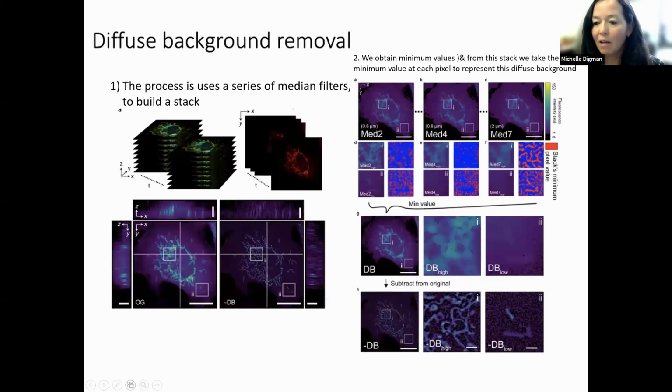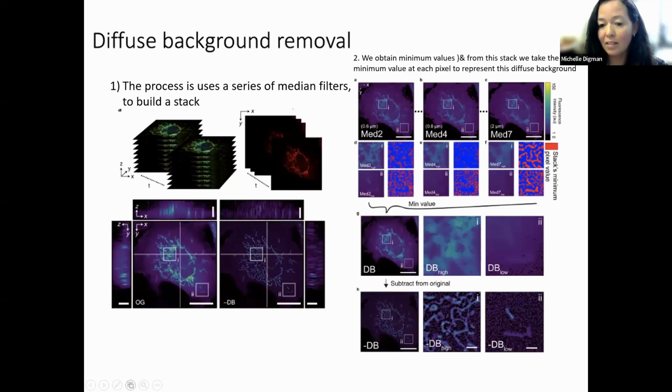I don't have a lot of time to talk about this, but this algorithm is available on GitHub. So if you're interested in a plug and play, if you have mitochondria movies, you can use Mitometer to track your mitochondria. And it's an automated way to do this. Essentially, we now have different types of diffuse background subtraction. We have a high diffuse background subtraction that enables you to go from a very high noise region to isolate the mitochondria, and a lower diffuse background subtraction for very low noise regions.